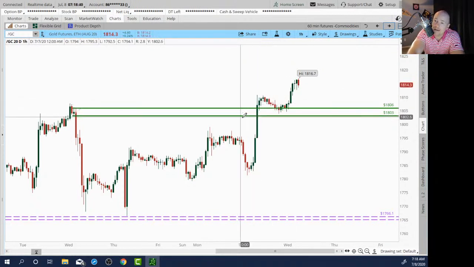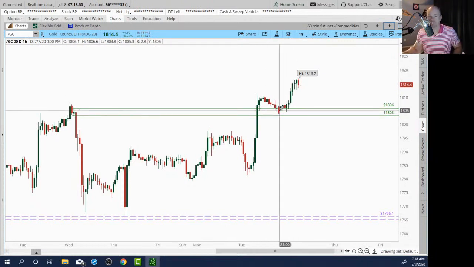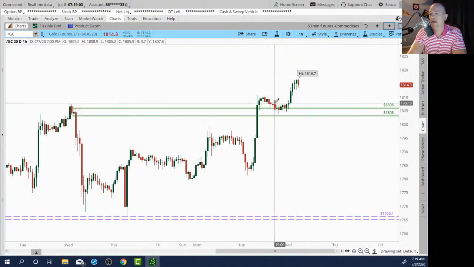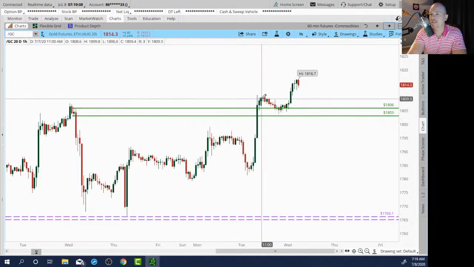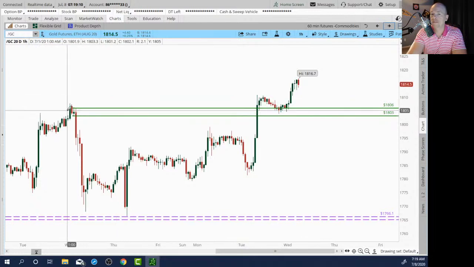Now, interestingly enough, what happened here? What happened to our old area of supply in the overnight trades? The old area of supply acted as the new area of demand. I don't feel bad. It got me too. I'm okay with that, because more often than not, those levels are going to be pretty effective. But this is a really good lesson: oftentimes these old areas of supply will act as really strong levels of demand coming back down into them.